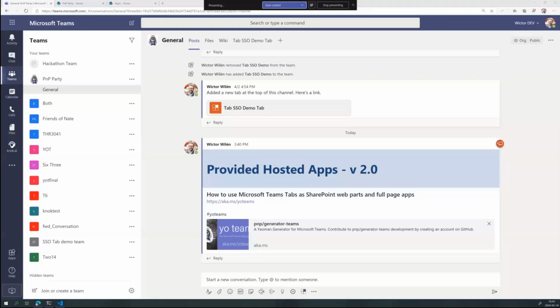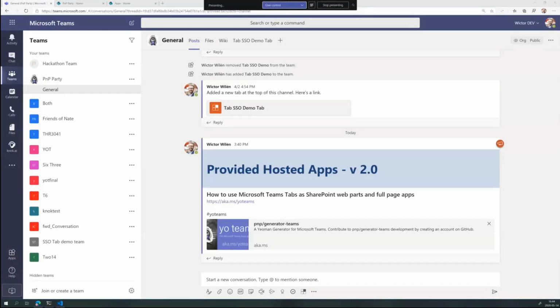And also, if you're already invested in building a web application or something, you can bundle that into a Microsoft Teams tab fairly easily. But also, thanks to the integration between Teams tabs and SharePoint Online, you can take a Teams tab and make that a SharePoint full page application or a SharePoint web part. It has some disadvantages, of course, since SharePoint Framework is highly responsive, it's all client-side, etc. But as I said, there are a lot of advantages as well, specifically if you want to do super high-performance stuff with server-side rendering and caching and those kinds of things, and used in low-bandwidth situations, etc.